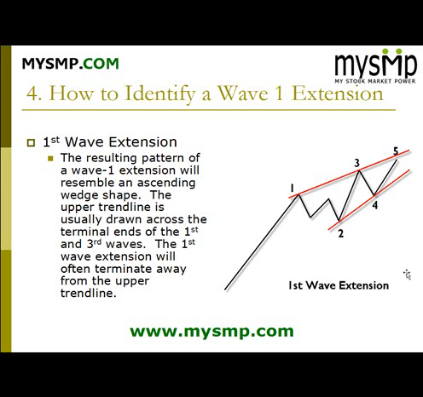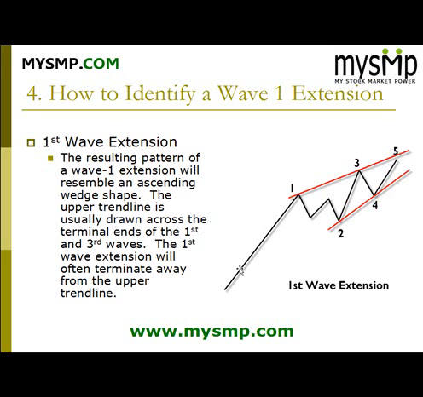So the upper trend line is drawn across wave 1 and wave 3. The support or bottom trend line is drawn from wave 2 to wave 4. So if you have a terminal wave 5 and a first wave extension, it won't touch the top of this trend line, fall, and break down. If you have a wave 5 that has a little strength to it, then it may come out of this resistance line a tad, but it of course will roll.